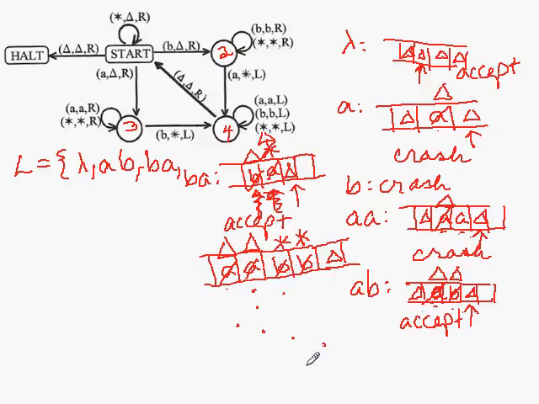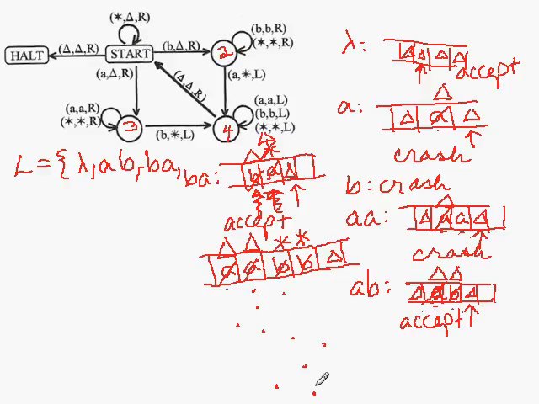So now I'm over here on a star, and I'm in state 4. In state 4, if you see a star, you leave it a star and you go to the left. So I would go to the left. I'd be on this cell right here, that blank. State 4, if you're on a blank, you leave it a blank, you go to the right. You go to the start state. So leave it a blank, go to the right.